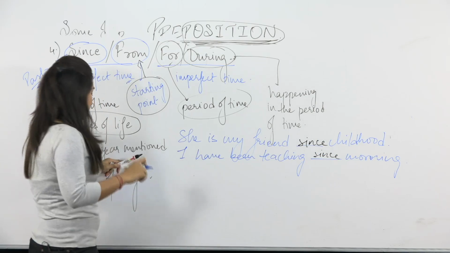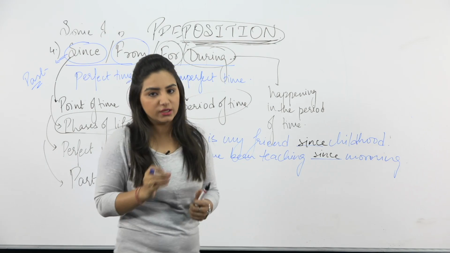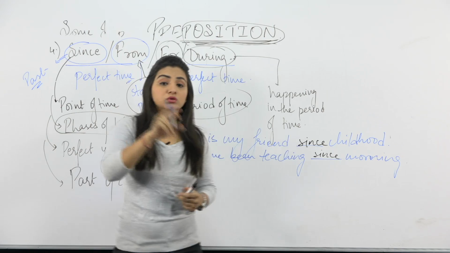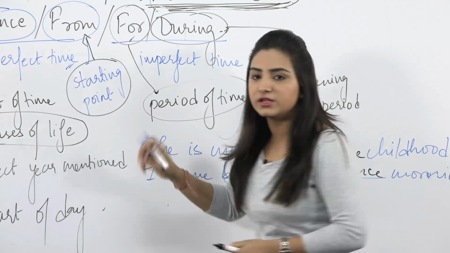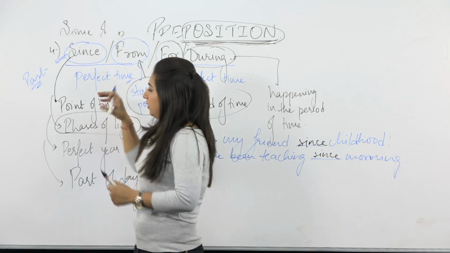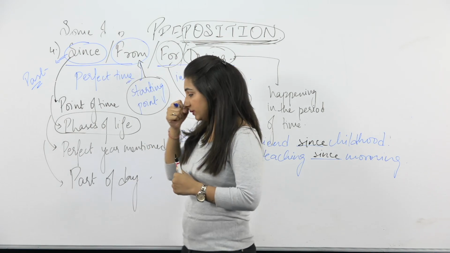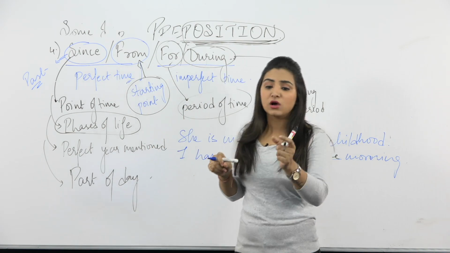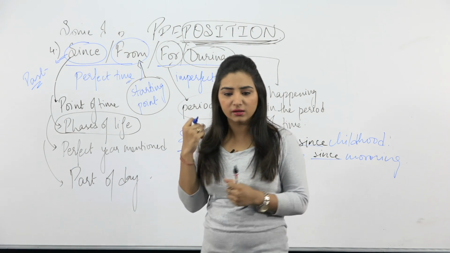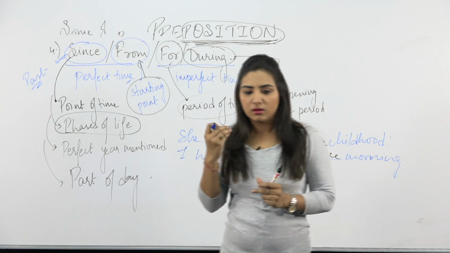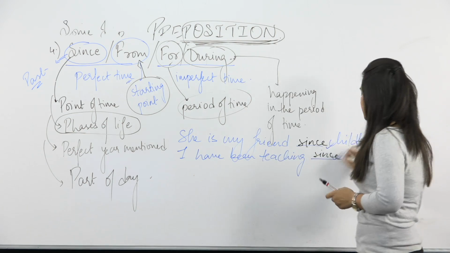If I have to say I have been teaching in Career Power dash 2015, so what will you say? Since 2015. Why? Because that was a past moment, it has already started, and you have a perfect year mentioned. If I say a perfect point of time, that's a year mentioned, like 2015 or 2016, then what do you have? A perfect point of time. Okay, Lalit, Neetu, Kartik, Sai, Rahul, Mohan, Biplab, Pratik, Gulzar, Aniket, you all have answered correctly. That will place since with it.